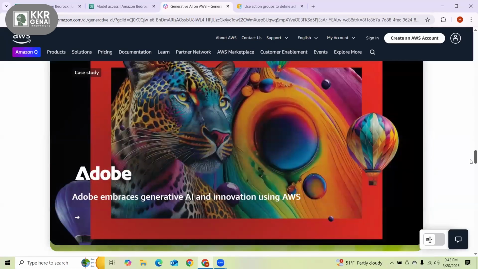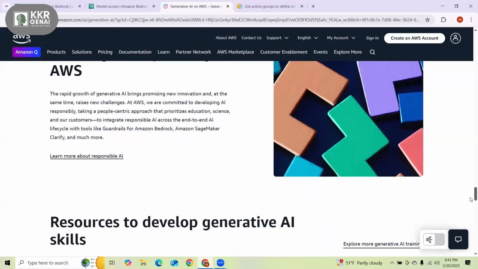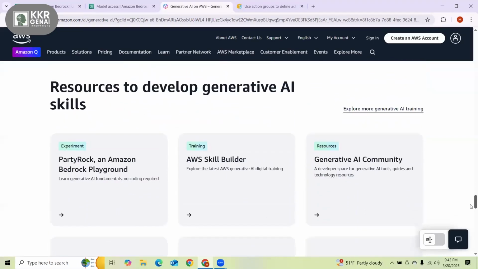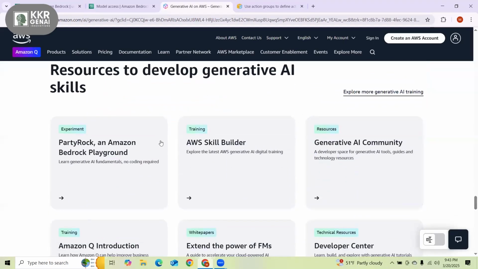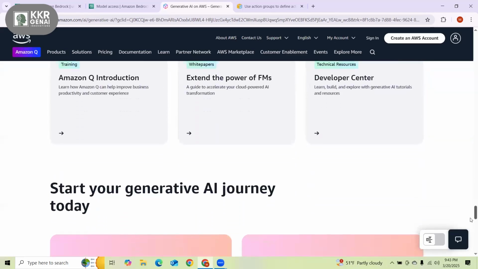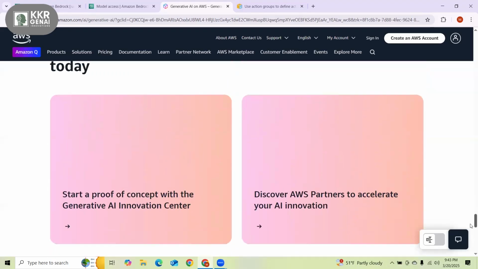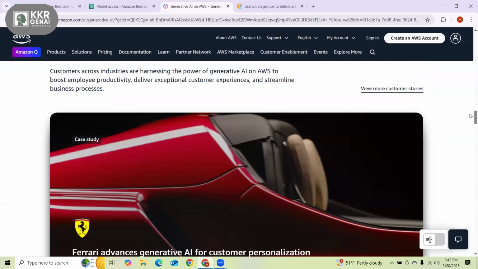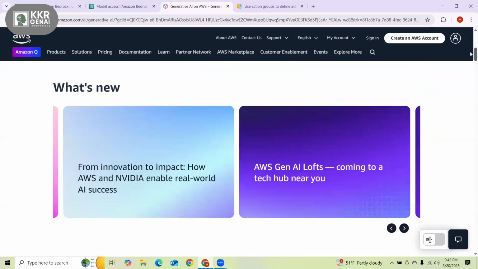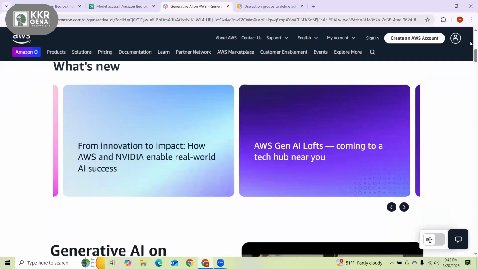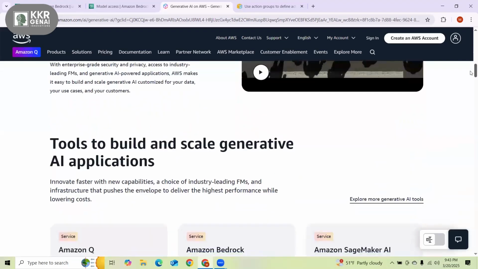So basically they have a lot of case studies that you can go through. This felt pretty good for understanding how Amazon Bedrock has been providing its tools, and how it is contributing as a platform. But we will mostly focus on what Amazon Bedrock is giving us. You can open a free tier account and explore all of this.